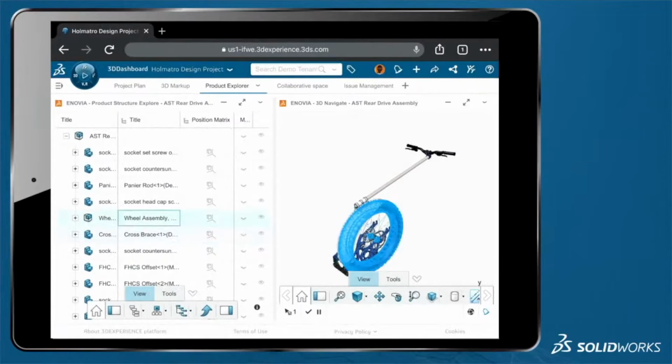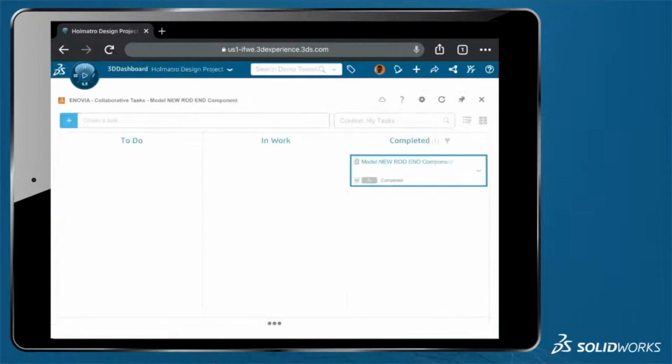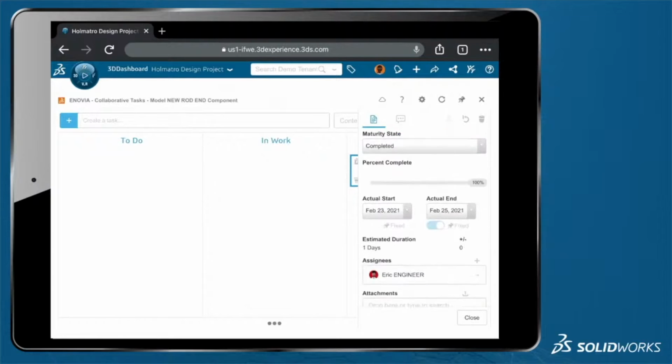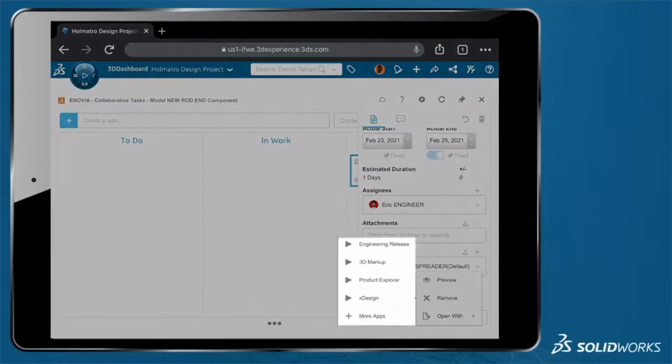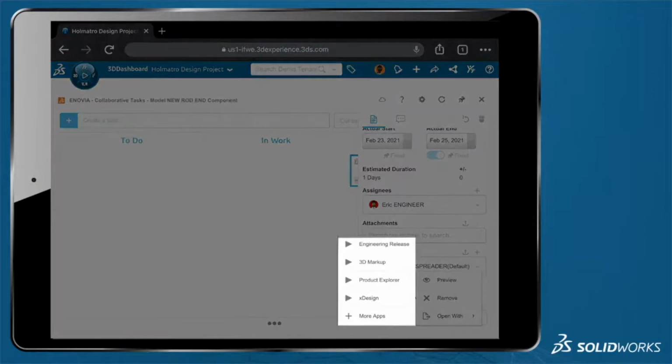She's working on a totally different project right now, but sees your notification come in, and clicking on that launches this right on top of her workspace she was just working in and opens up the task app. And you can see I just opened up the attachment just by clicking on it. So you might notice I'm on an iPad right now using those touchscreen capabilities. So touching this, I can just open this up in any of these apps, or more apps if I wanted to, if there was something else that wasn't in this list.